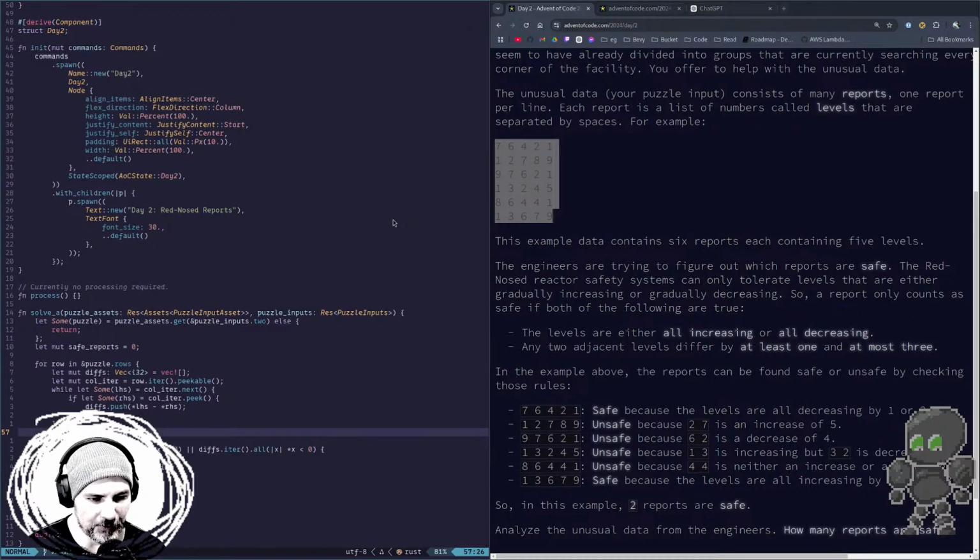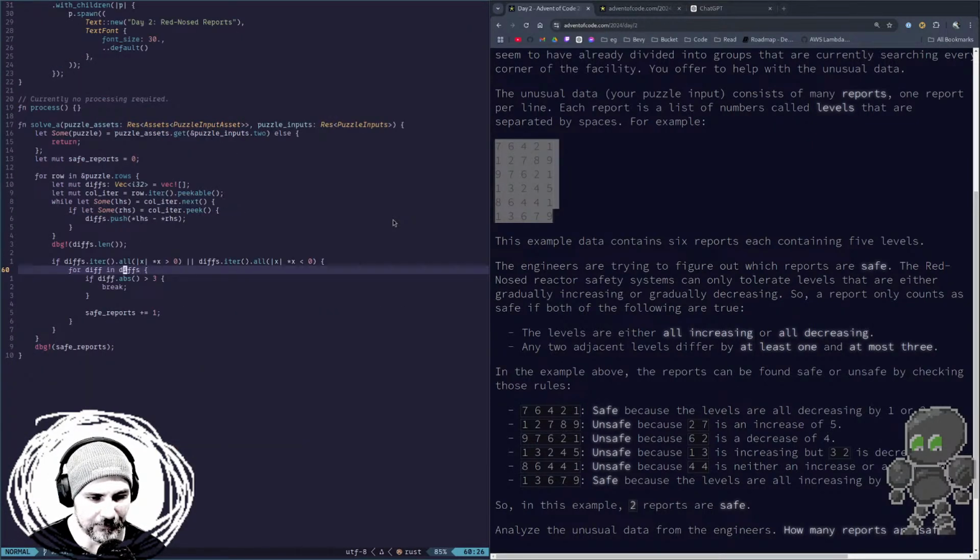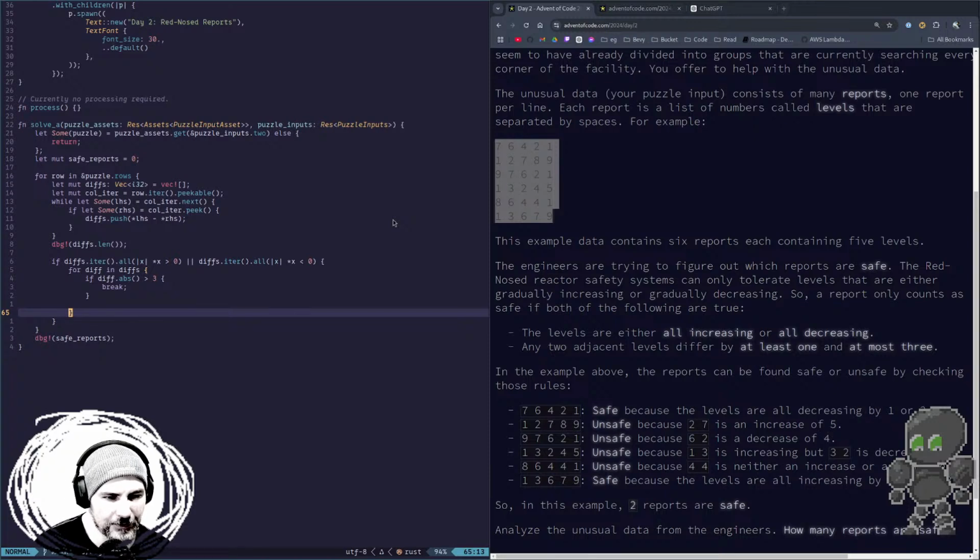Are there 2 opportunities to add to safe reports? So if either of those conditions are true, it'll run. For diff in diffs. Oh shit. No, this is wrong too. And it just goes through and checks all of them to see if any of them are incorrect.